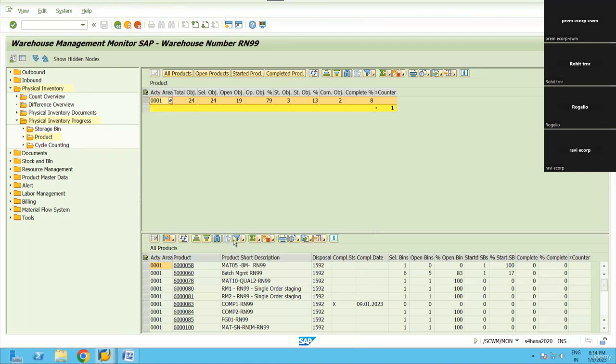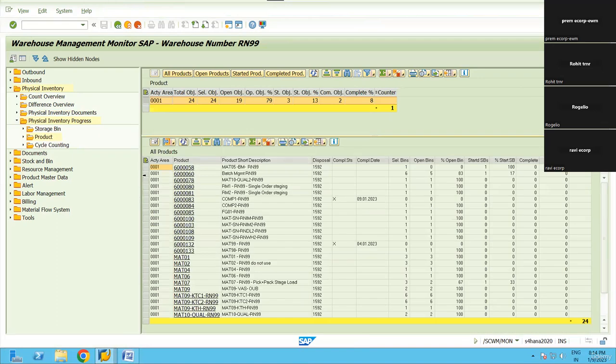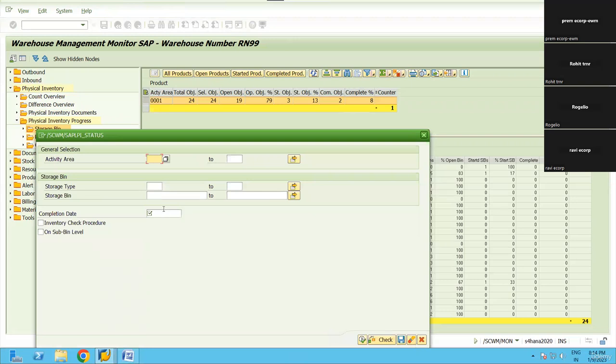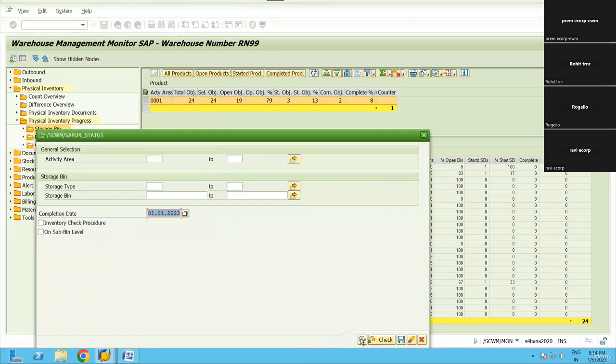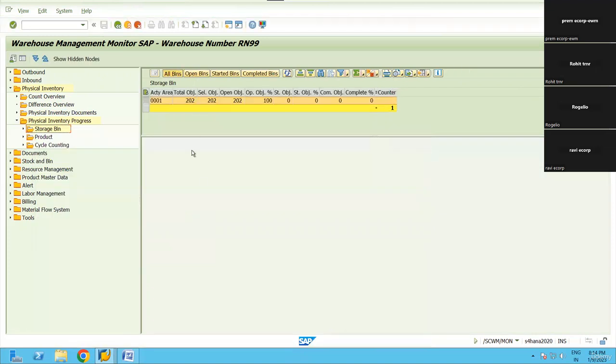Click on all products, you can see all the inventoried products. If you want to check by storage bin, you can check all bins.